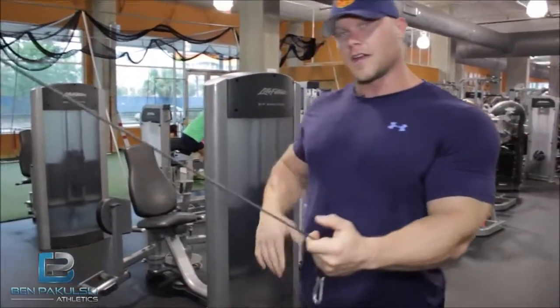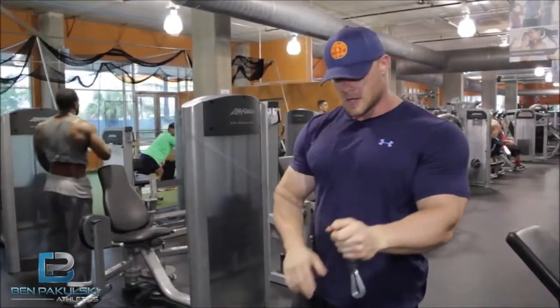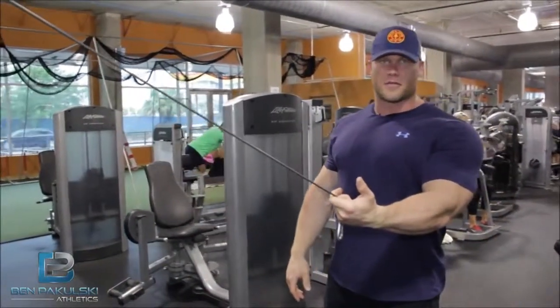Now, if I can turn this into a drop set. This is something I teach in my MI40 and my Hypertrophy Max programs. I can teach you to turn this into a drop set without ever dropping the weight.